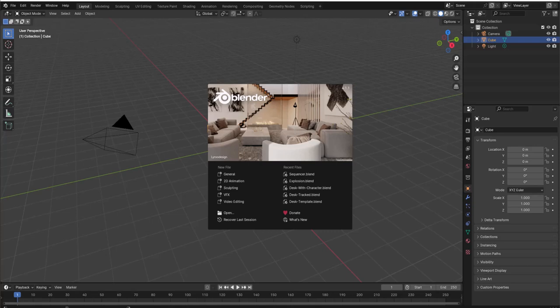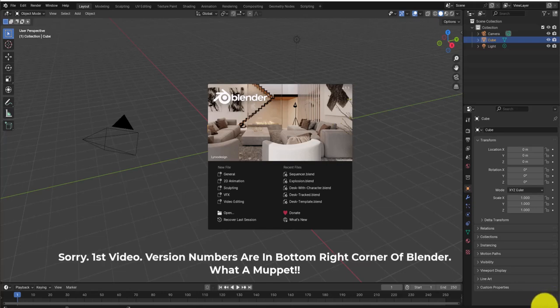But what you don't want to be doing is jumping into a tutorial that was created in Blender version 2.9 when you're using the current version of Blender, 4.1. So I thought, that's a good place to start and a good place to show everybody. This is my first video, so I might have to do some things.